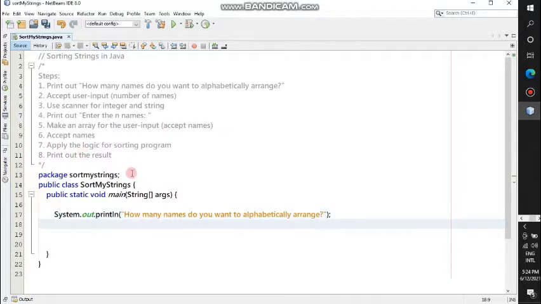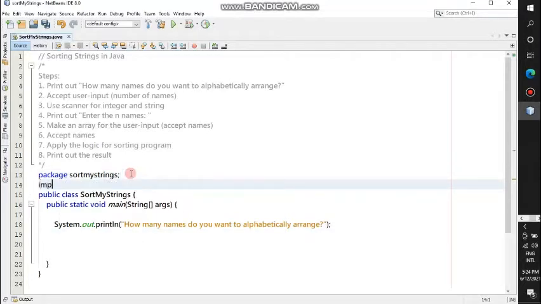Gagamit tayo ng scanner. Import java.util.Scanner. Okay?